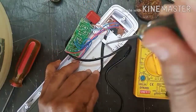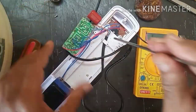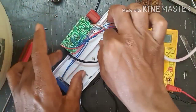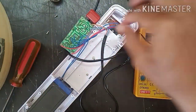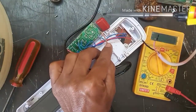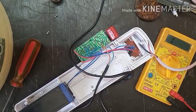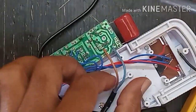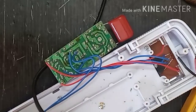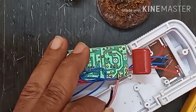After soldering both the wires, I need to remove the old wire which is damaged. There is a lock for that wire. I will remove the solders. Yes, I'll zoom it. I'll remove both the wires and then solder the other new wire.